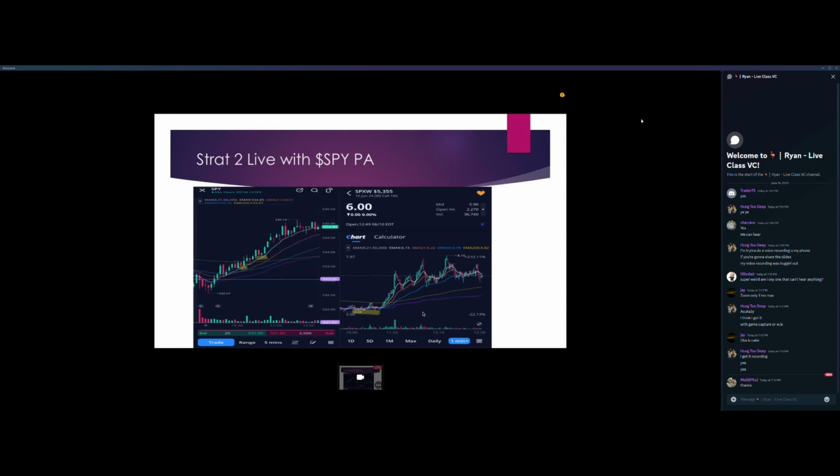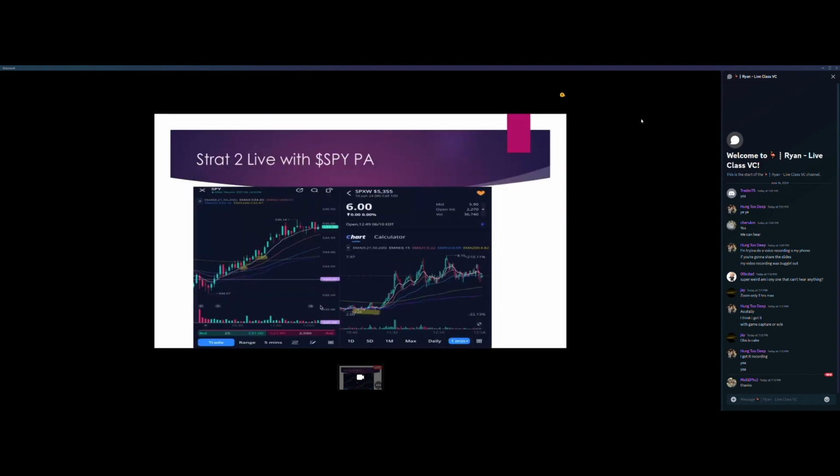But if you missed the first retest, we have the second retest. Remember, I like playing the first 2 retests. The third retest is where it's a little bit riskier, and that's where you go to the 10-minute. The first 2 retests on EMA 9 on the 5-minute, they're usually pretty accurate. So this was our first retest, which is right here. And then this is our second retest, which is right here.